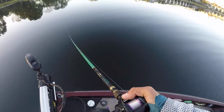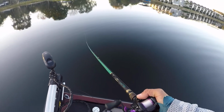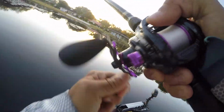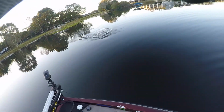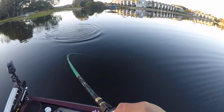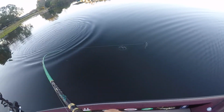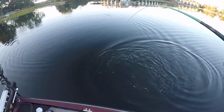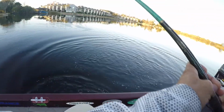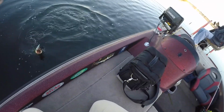I might have to go Senko. Oh my God, Faye, this big one. Big one. Faye, look at this thing. Oh, it's a good one. That's a good fish. That is a good, like a 3-pounder. It's been a while since I felt one, guys, so you don't fish very much.